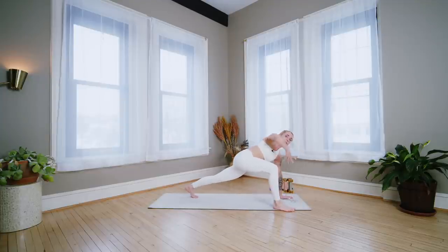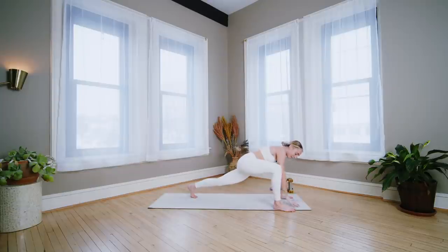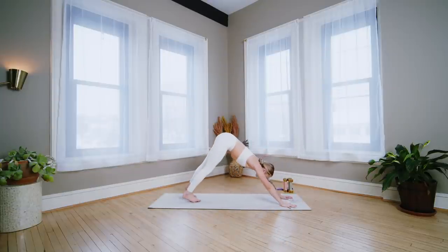Let's find a rotation. Inhale to lift the right arm to the sky. On the exhale, lean back, open the heart. One more inhale. Exhale, plant the right hand, step it back, down dog.